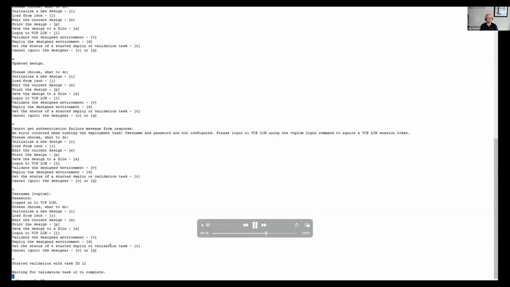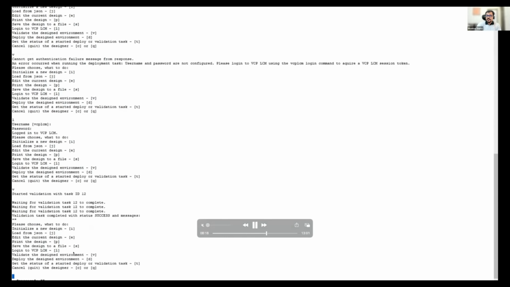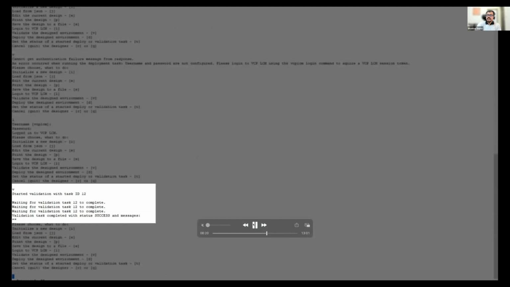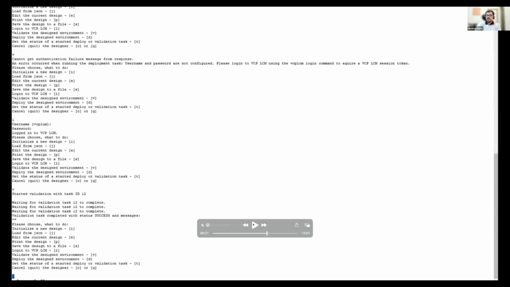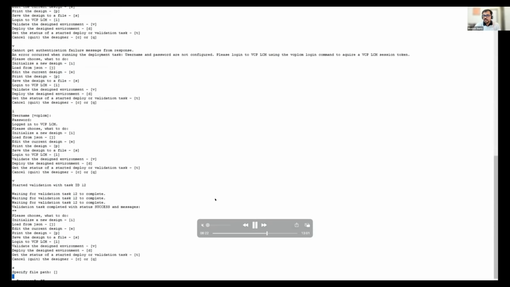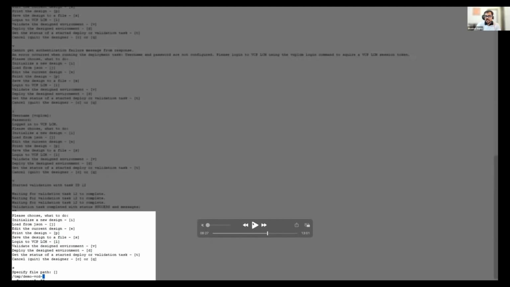Okay. So it's like caching it? Yeah. So usually it's like 30 minutes, and if at all you just logged out, you just type in the username and password, the same username and password which you provided during the deployment of the appliance.